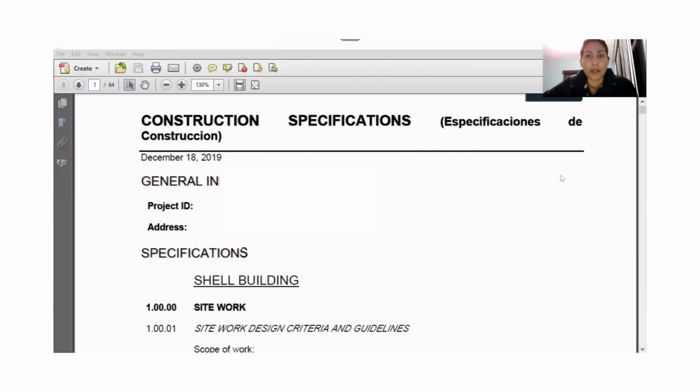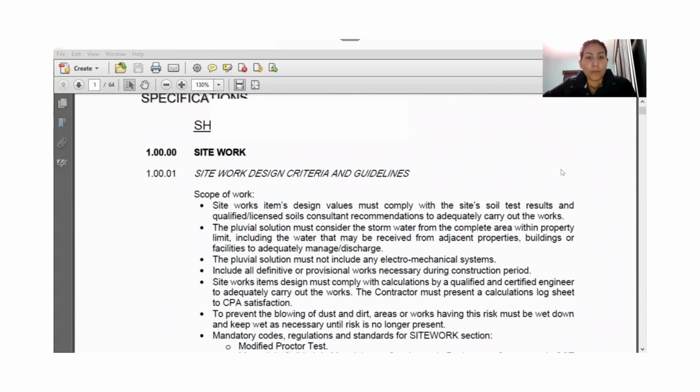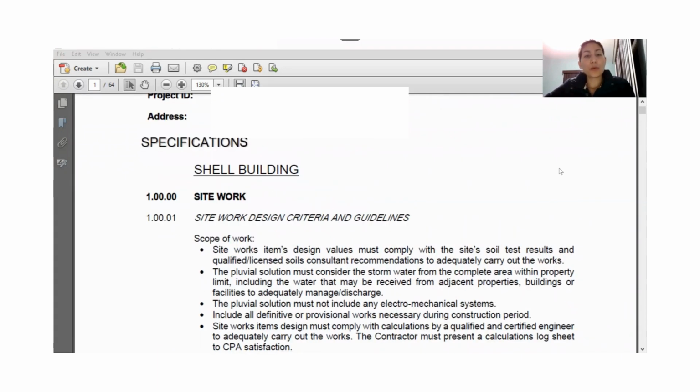Okay guys, so here we go. We are going through the whole project construction specifications, the whole general information and everything that you might see in your client's scope of work. Here we are looking at an example of a warehouse. We are going to go through this and I will tell you what the key points are that you need to be looking at when you see this type of information and documentation.